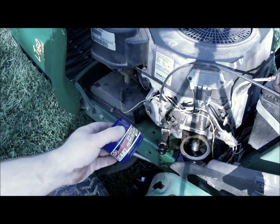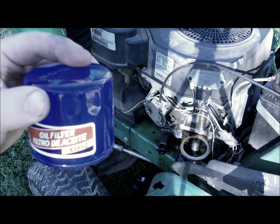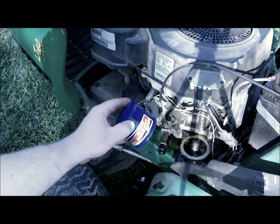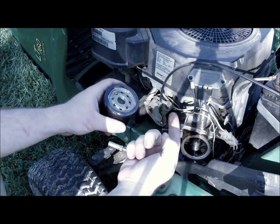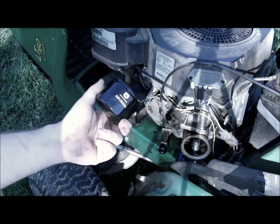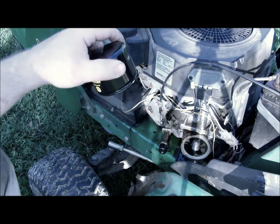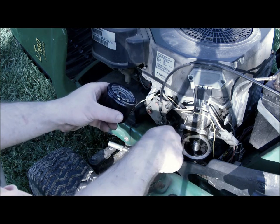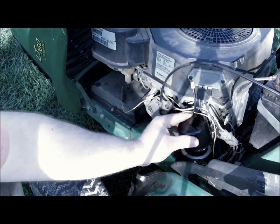Now in case you don't want to go to the John Deere dealer, that's the filter you need. Fram number, STP number 3512. That's for a 16 horse Kohler. Now here's the new filter. Just like changing oil on a car, you want to put a little bit of oil on the gasket so it comes off next time. Normally on a car too, I fill the oil filter up with oil, but there's really no point here because the filter goes upside down. So just make sure your gasket didn't stay on the old filter housing. Make sure there are no big chunks of dirt on the gasket surface, and you can put this on.